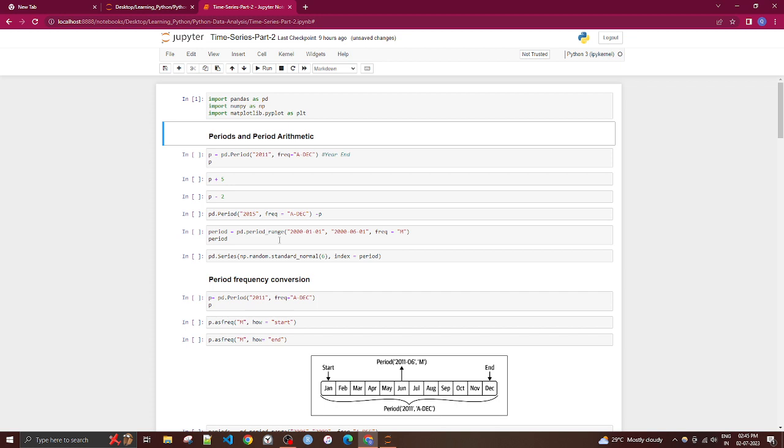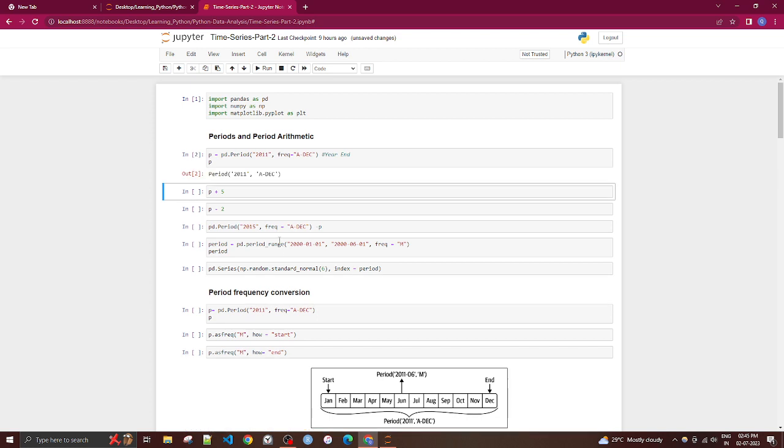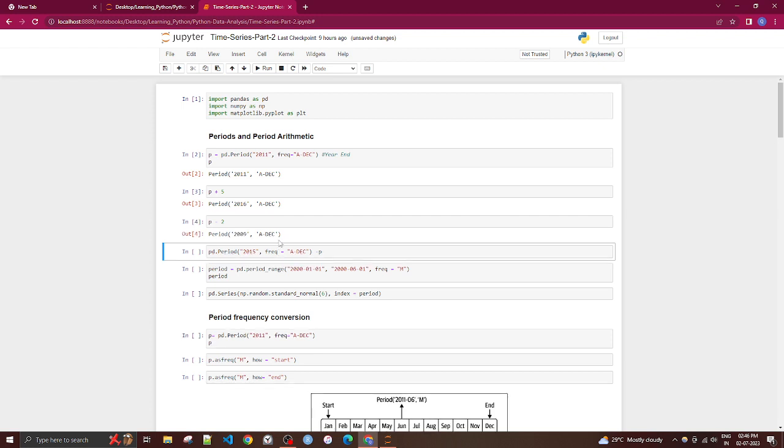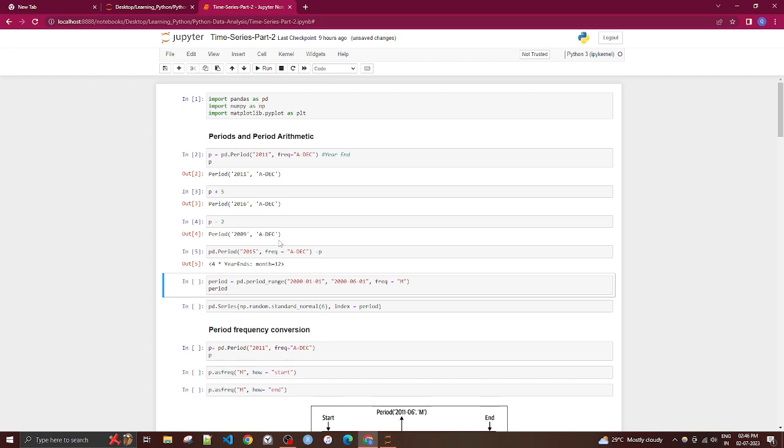As a frequency, you can put multiple periods, for example starting with December, which means the year end. In pd.Period, with a capital P, 2011 represents the full period of the year end, right? If I do plus 5, starting with 2011 plus 5 gives 2016, and minus 2 gives 2009. And if I do 2015 with December, that means year end, and I subtract 2011 from it, what is it? A 4 year gap, right?